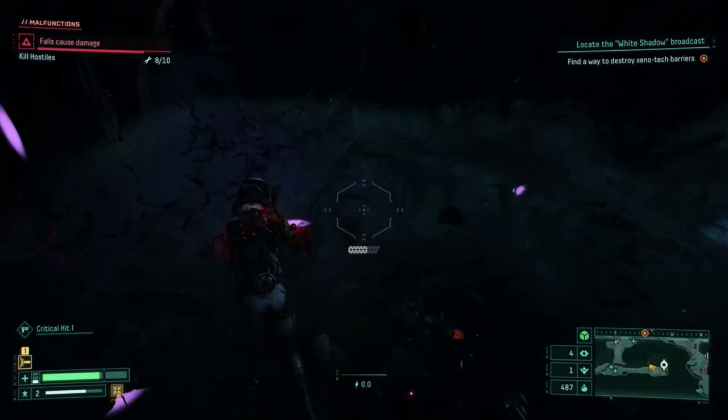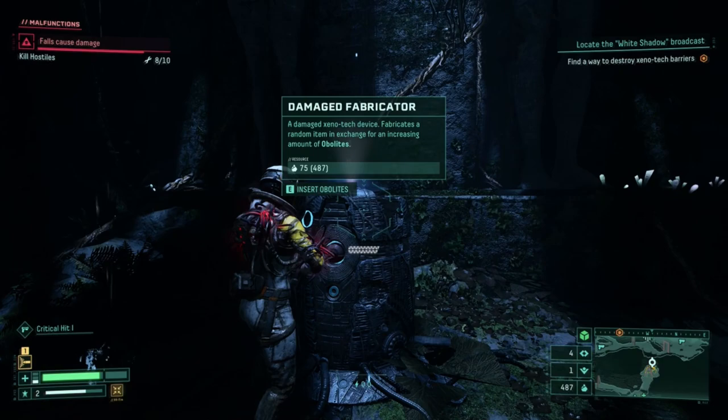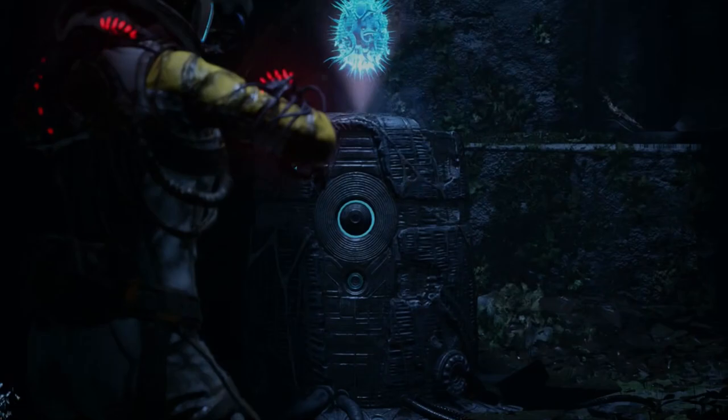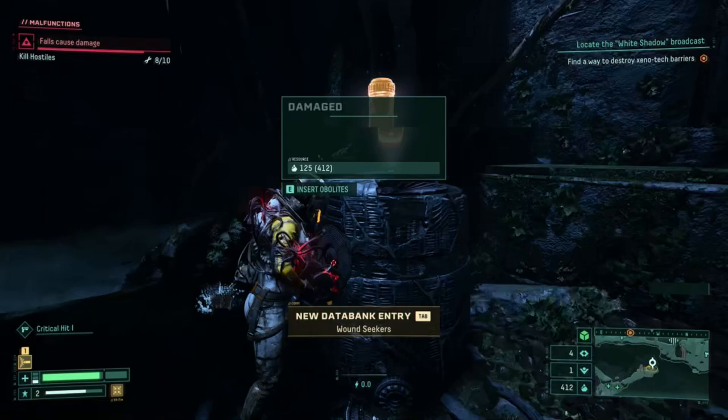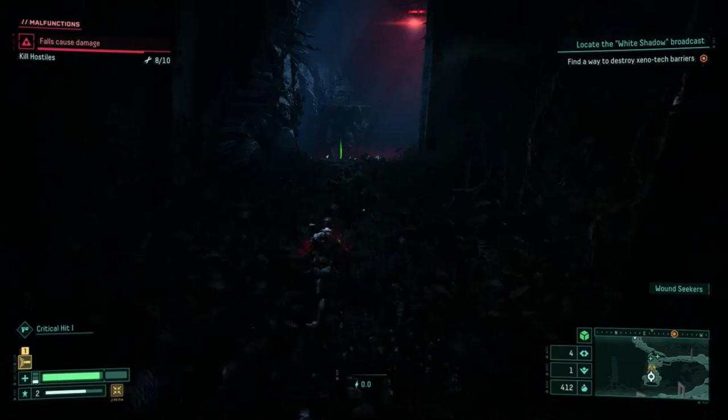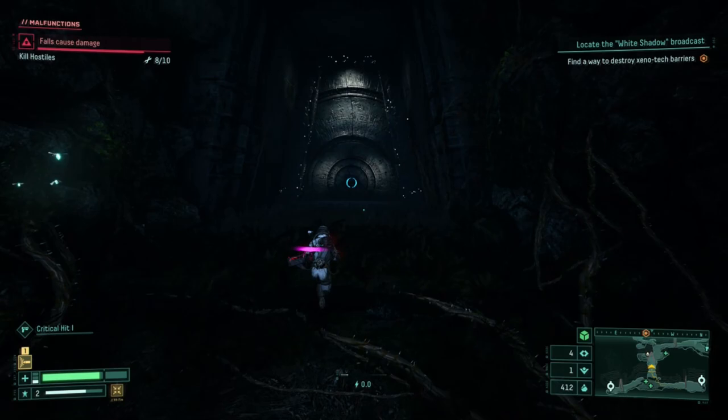What do we have? Damage fabricator. Fabricates a random item. Okay, sure. Health pack? Ooh. I have no idea what this is. What is this artifact? Deal 30%. Wow. That's surprisingly good. Interesting. Right, I'm not gonna... I should be able to make that jump. Not even close, BB.